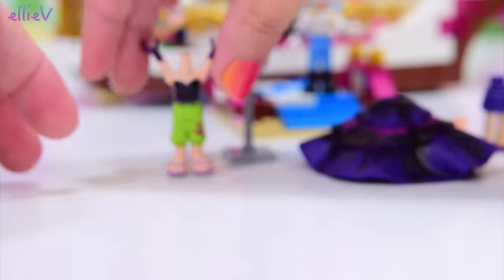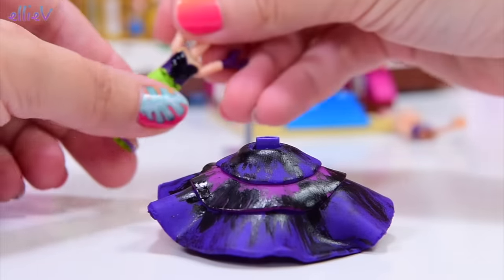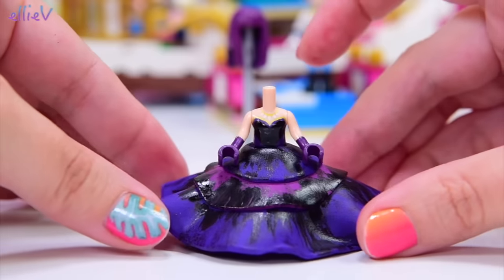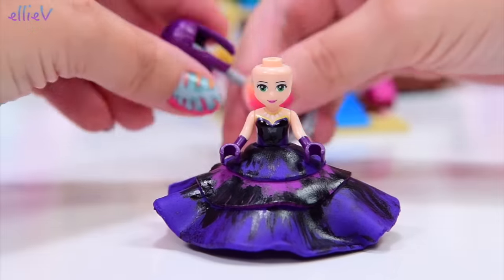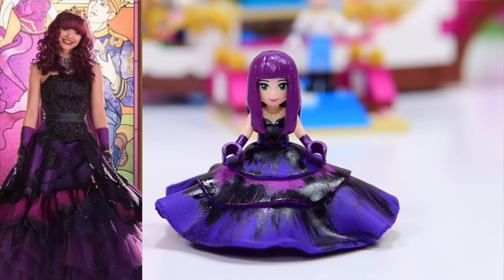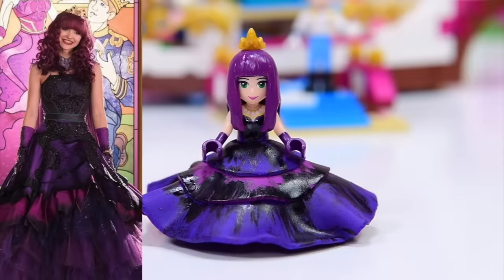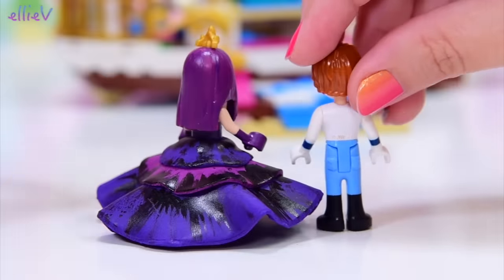Now it's all dry, let's assemble Mal in her cotillion gown. Skirt on — it doesn't look too shiny, there are just a couple of shiny spots. Very carefully put her torso on — oh absolutely spectacular! Her gloves line up very nicely. Her head has some green eyes which is nice and easy — it's the only part I didn't have to fiddle with — and her newly modified color hair, which is still a little bit more purple than ideal. Pretty close though.